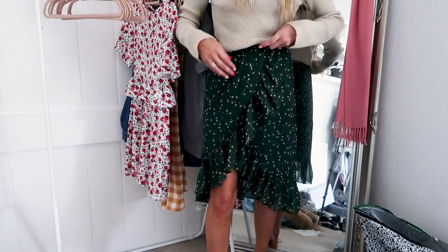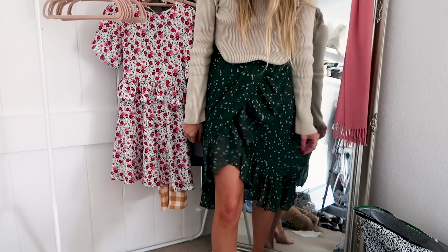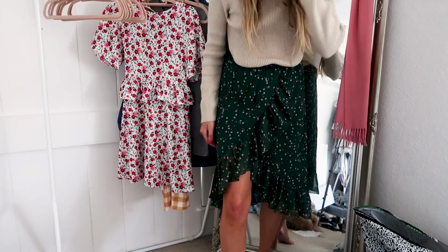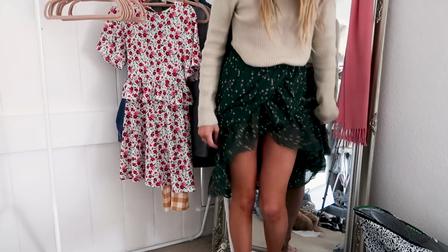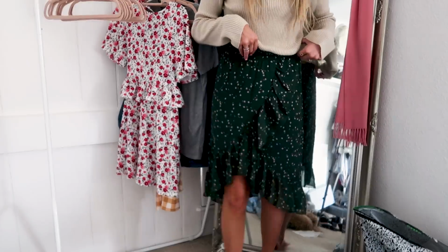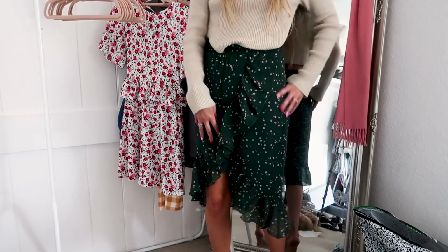I'm hoping I've tilted you far enough so you can see this. I really like this. It's a really nice, pretty ditzy floral pattern. It's quite wintry though, do you not think? With the kind of colouring of it, it's quite wintry because it's a midi skirt. I guess you could wear it any time of the year, but I really like the fact that you can get a little bit of leg out. But yeah, I just don't know if I'll wear it enough. That's the only thing. So I'm not sure. Maybe I should tentatively put it on the rail.